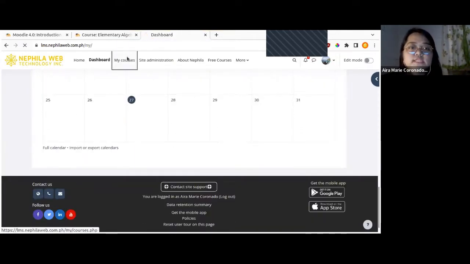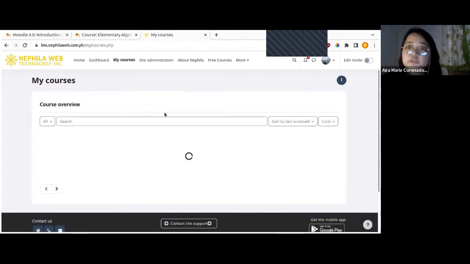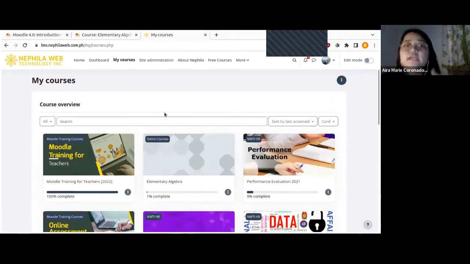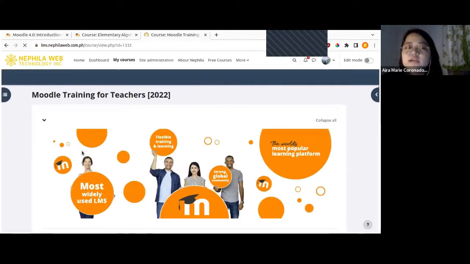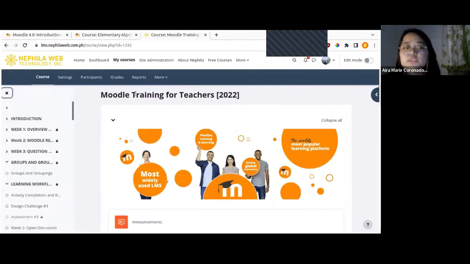For the courses, My Courses will display all the courses that I'm enrolled in. So very much like the Boost theme still. If we go inside the course, it still very much reflects what the Boost theme has to offer, but there is a very big difference on the site homepage, as you have seen a while ago. All of those things can be customized on the site administration part, under appearance and the plugin themes that you have.